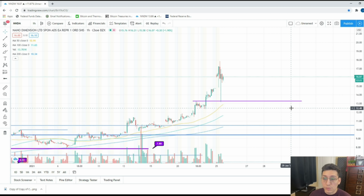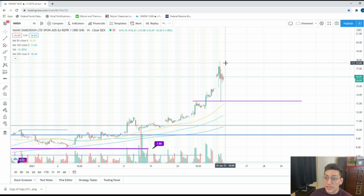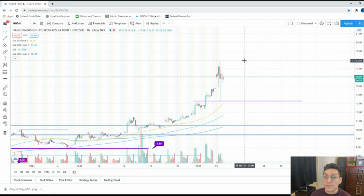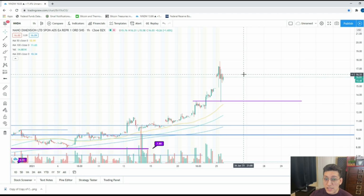Now, speaking of technicals, we were talking about a short squeeze and price discovery beyond $12.50, and it seems like we're getting a whole bunch of that now. So the fact that we did fly through this range, I believe that we are going to stay in this ballpark range between $13.50 and $18 for quite some time. I don't see any reason for us to fly beyond 18 and beyond, just because we're still waiting for Nano Dimension to actually excel with their products. I think we're starting to get a little bit ahead of ourselves before they actually come into fruition. So, considering what we just saw today, I don't think it makes sense to chase the price just because it is flying vertically. It doesn't make any sense at all to do that, in my opinion, at this point.